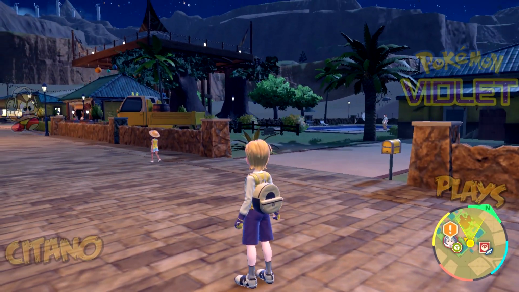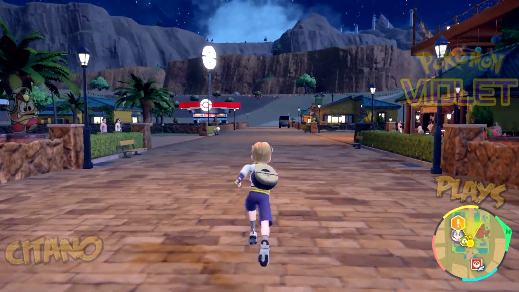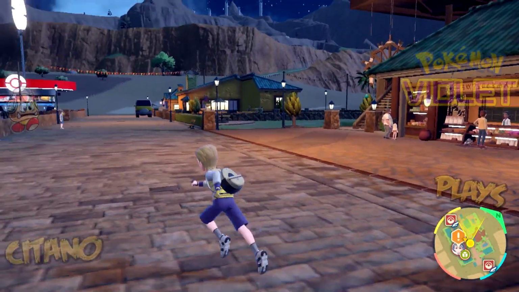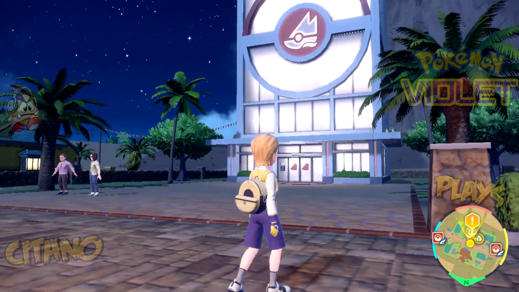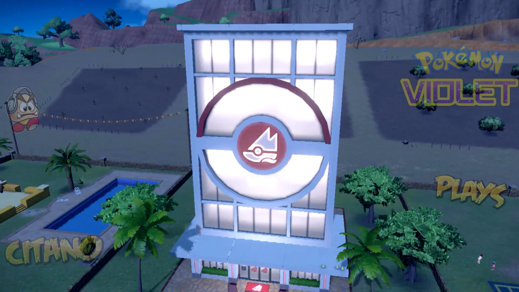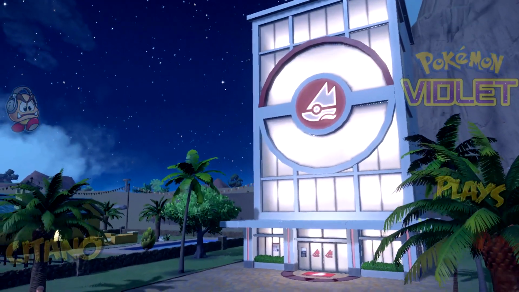So there's some cool houses here, people living here, some Pokemon as well. Pokemon Center at the other side. Some more bakery stuff here. And then you have the gym. So the gym is different in this one. As you can see, the gyms in Pokemon Scarlet and Violet are not big stadiums, they're just a tall structure.